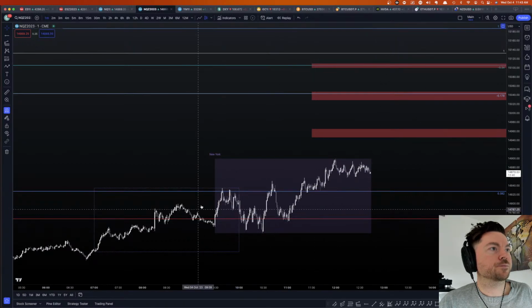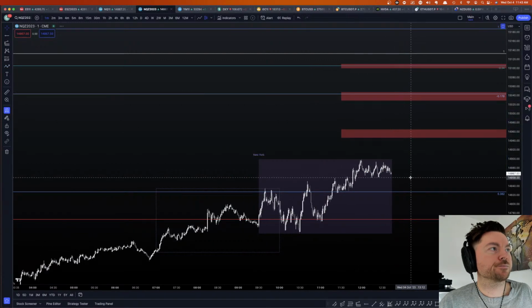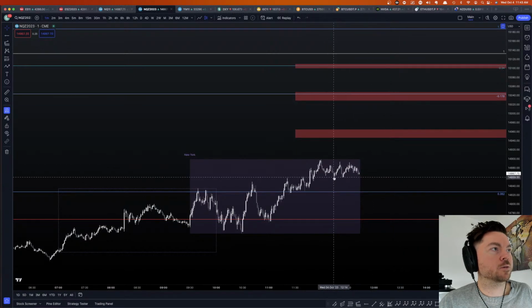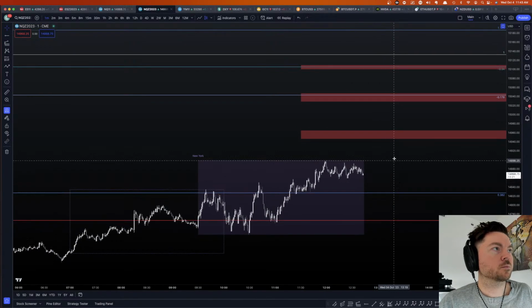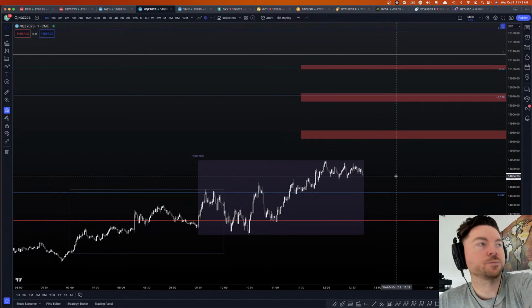But it's just ranging, so the bottom of the range could also just be the next low before it goes up again. Equal lows here, might want to take those out first. This high did not take this high, so you don't have a market structure change here yet. So probably be more careful, more conservative.